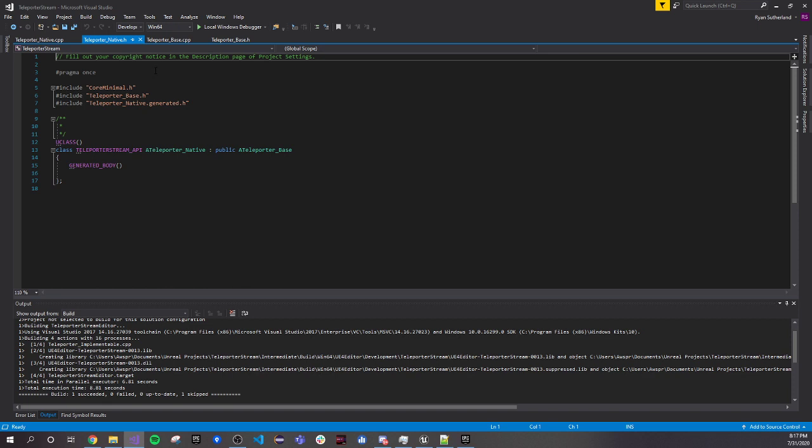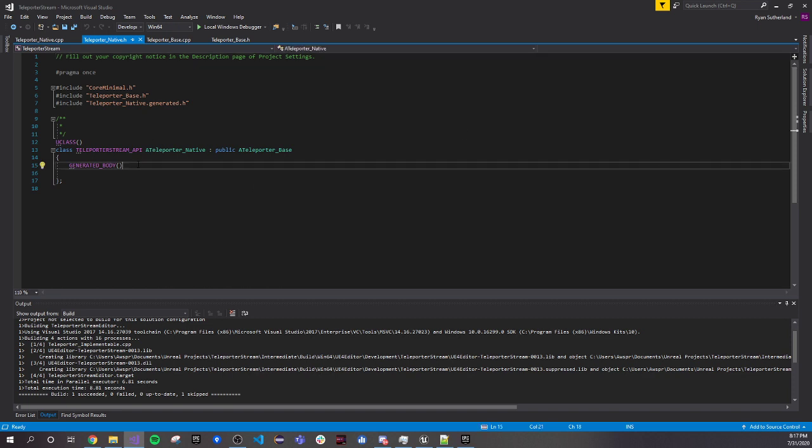If a native event or an implementable event has an output, it will be reflected in blueprints as a function. If it does not have an output, it will be reflected as an event, and I'll show you what I mean.